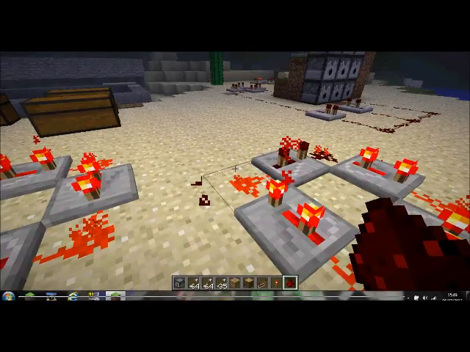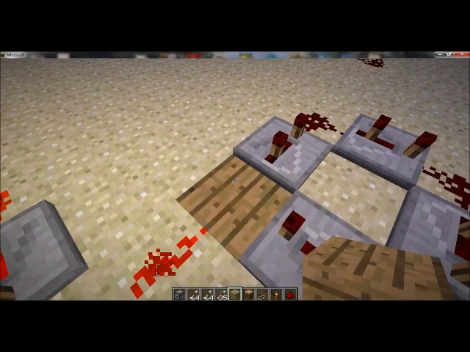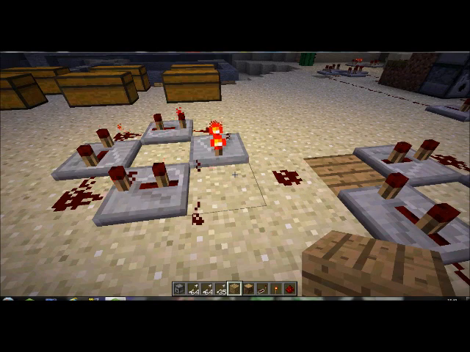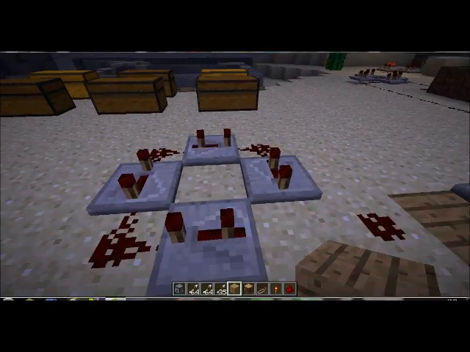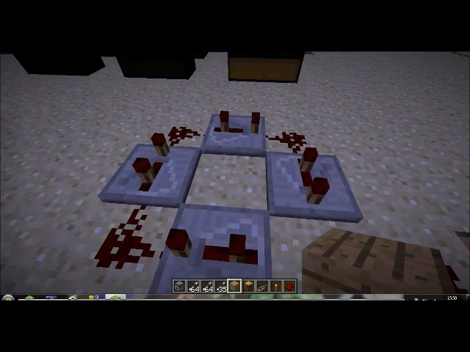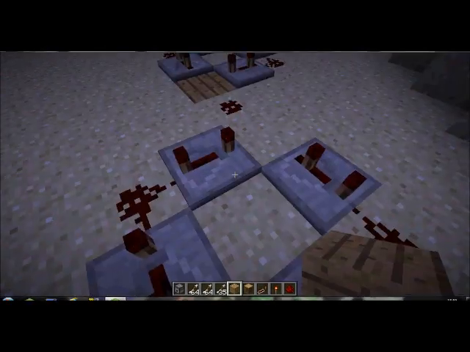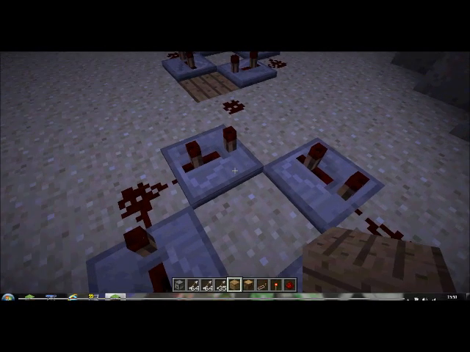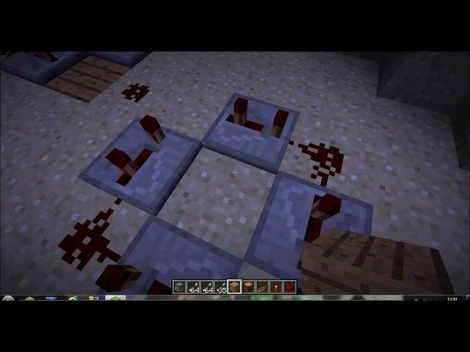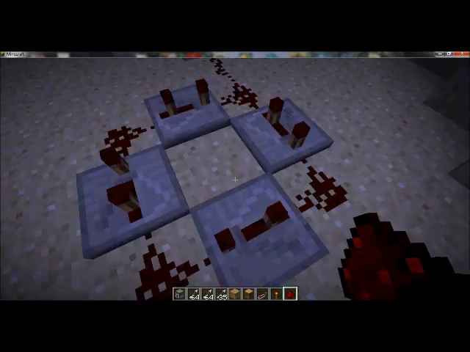So if we break that one. No, I mean break that one. Sorry, just put that thing. Yeah, break that bit of redstone there, that'll stop it. Oh, something's happened. 1, 2, oh that's in 3. 1, 2. That's not 2, is it? No, that isn't 2. Oh, is that facing the wrong way? No, they're not facing the wrong way. Okay, let's try it again then.